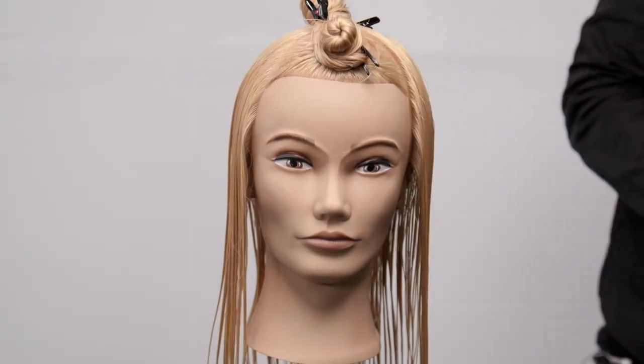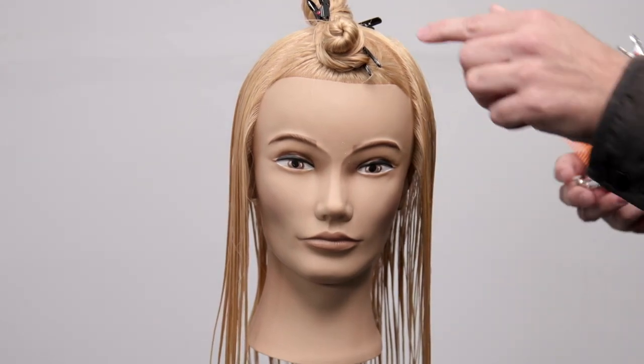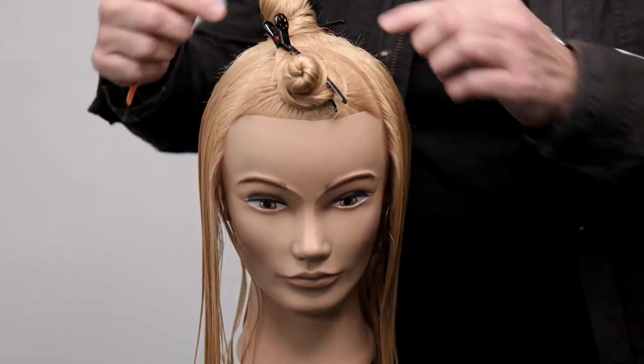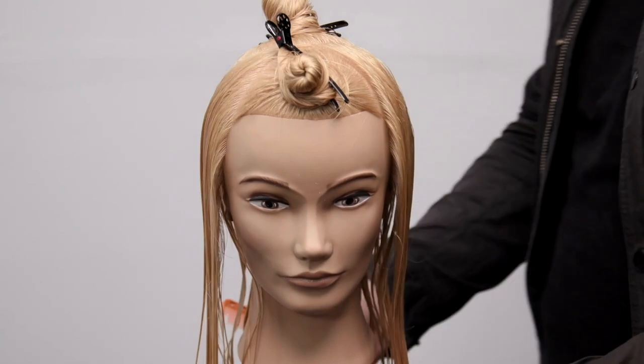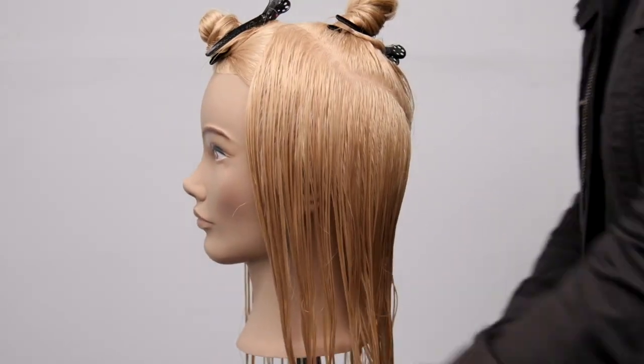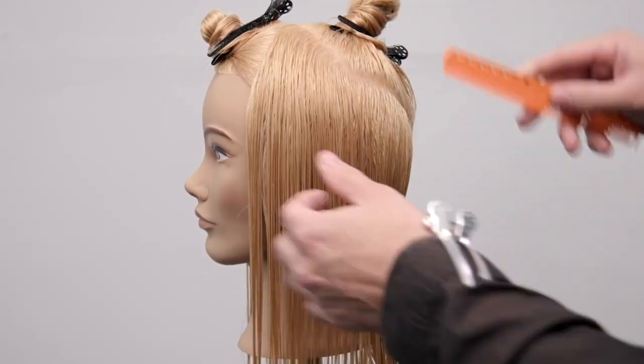Here we go. So what I like to do is split up the front and back and also the fringe area. I went a little bit deeper with the fringe area today, so I'm gonna show you guys that right here. We created a triangle shape in the fringe. Right here on the sides, I created a diamond shape on top, which I'll show you guys in a second. That really just took out that crown area.